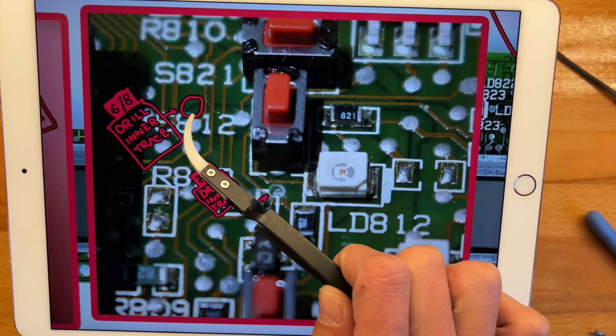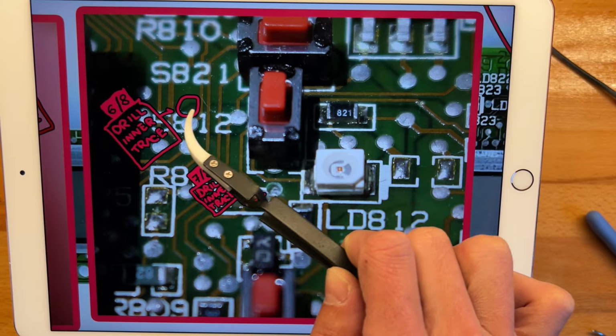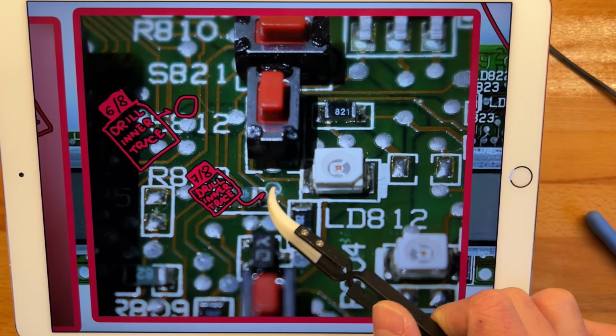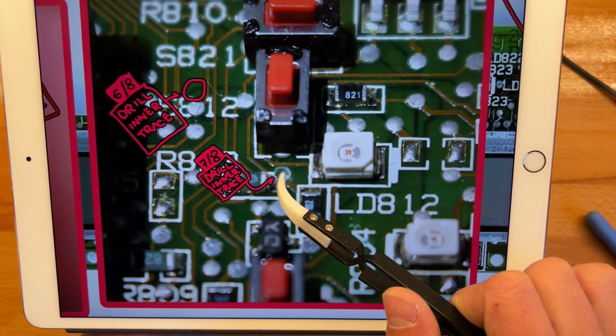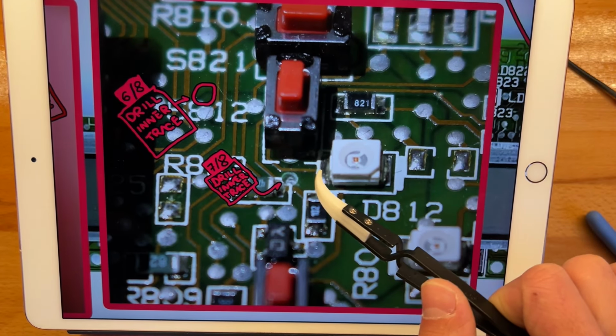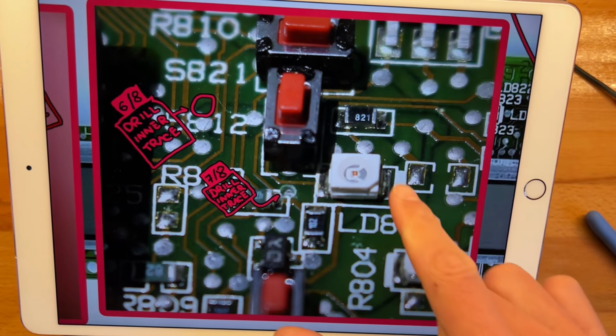Now I don't have a picture of this, but you can see it, right? See how it looks right below the surface. And 7, I actually do have a little image of how I drilled it. It's a pain in the ass. When I drilled this one, I actually did completely cut this trace. God, it was a pain in the ass to reconnect, right? I didn't want this LED to light, so.